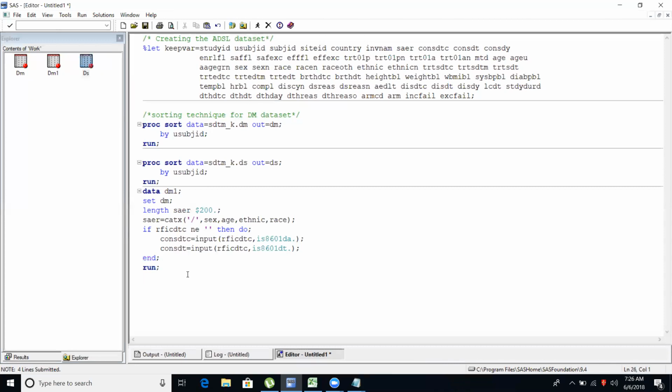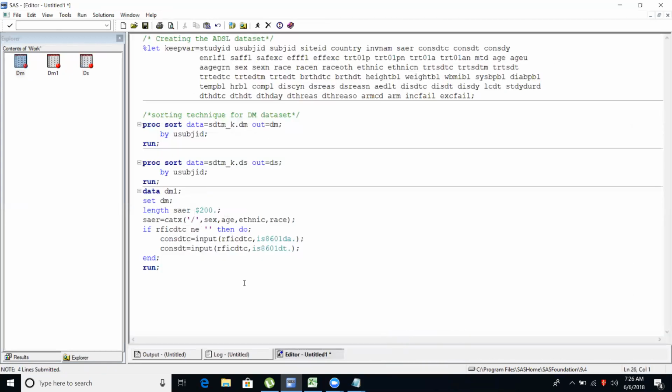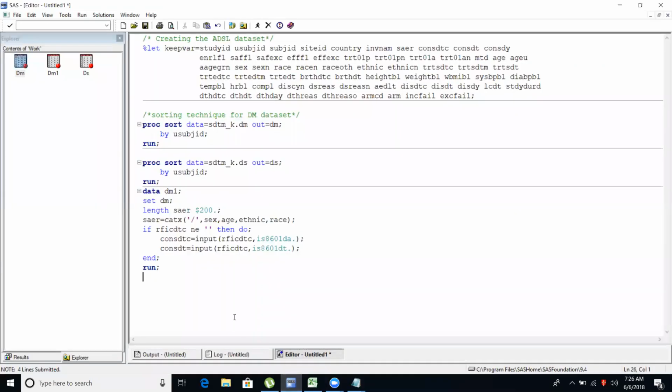So now the point is, if you go to the DM domain, we don't have a date part instead of date and time. But as per this scenario, what they specified, they did not specify anything else. They specified the date part, consent date, convert to numeric date. That's it. So that's the reason I just applied the ISO format directly. If you want, you can use that technique also.